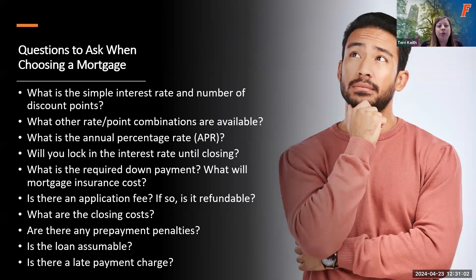When shopping for a mortgage, there are important questions to ask. First, about discount points — a form of prepaid interest paid upfront at closing. Each point equals 1% of the loan amount and lowers your APR by one-quarter of 1% on the interest rate for a 30-year fixed rate loan. Asking about points is important — if you're taking a 30-year fixed rate loan, paying down points for a lower interest rate can save you a lot of money in the long run. Also know your annual percentage rate, which considers all financing costs including interest, discount points, and mortgage insurance over the life of the loan.